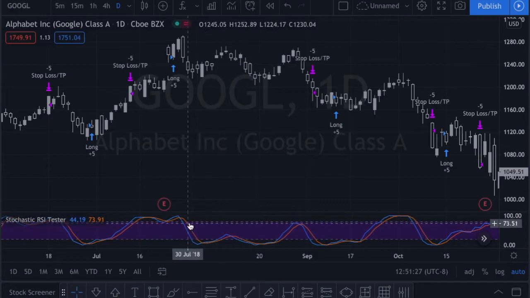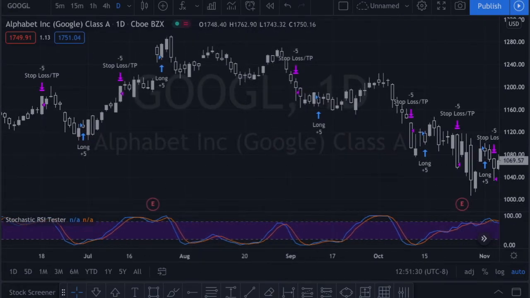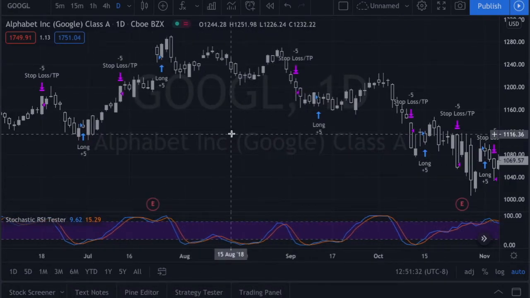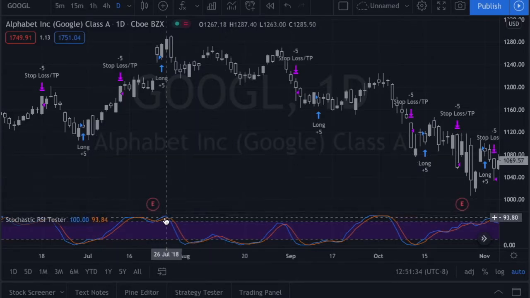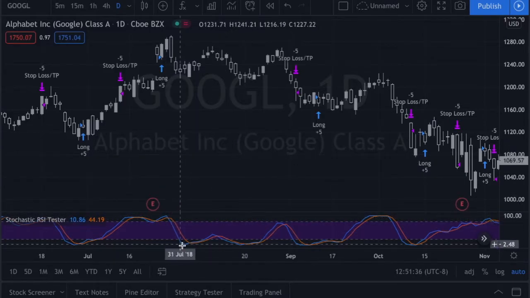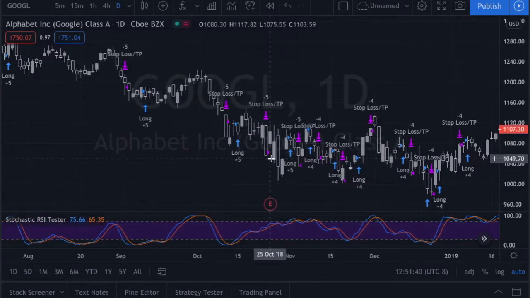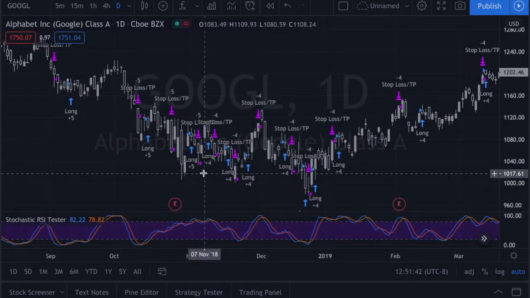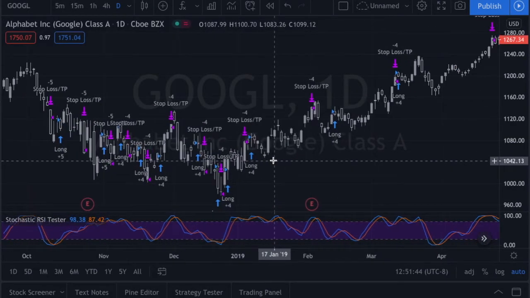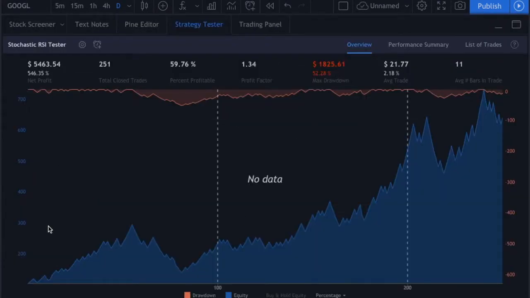Again, the strategy I have on the chart right now is not a breakout strategy. It's not a reversal strategy. It's simply every single time that the blue line crosses above the orange line, we're taking a long position. So that means we're basically following the price of Google, right? It's not a great strategy. It looks good right here, but it only looks good because Google is going up throughout this whole time.